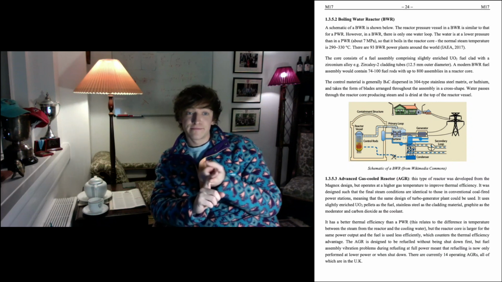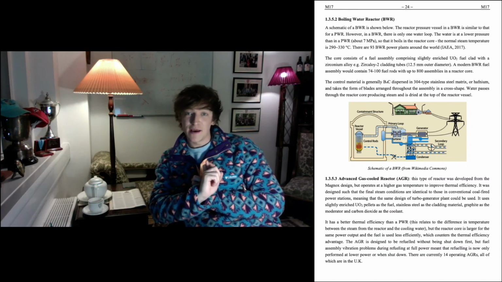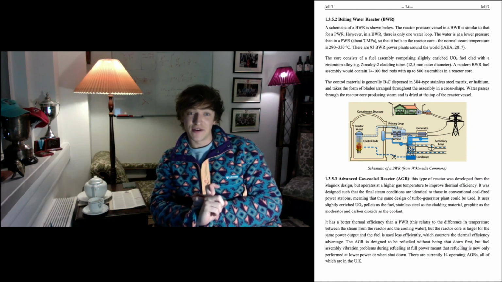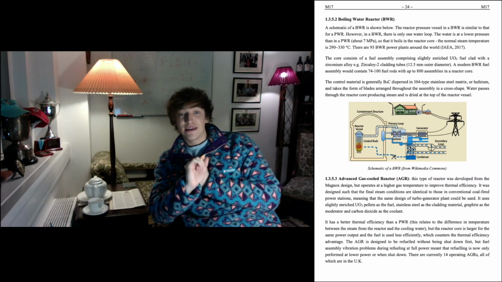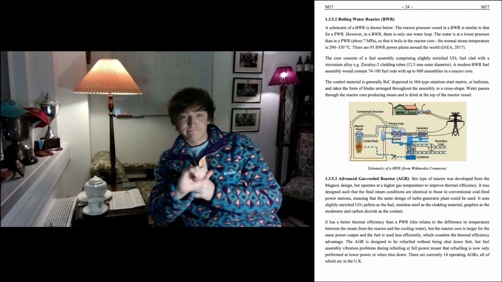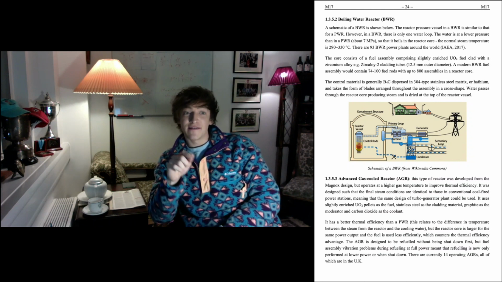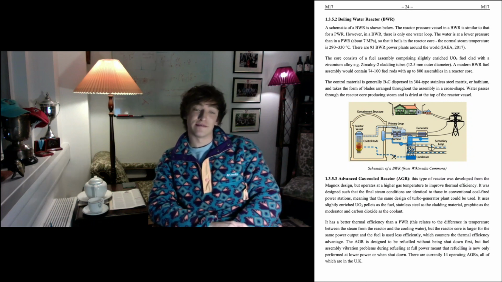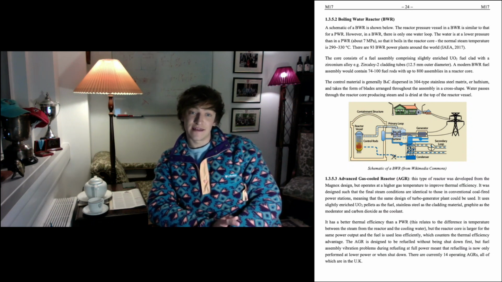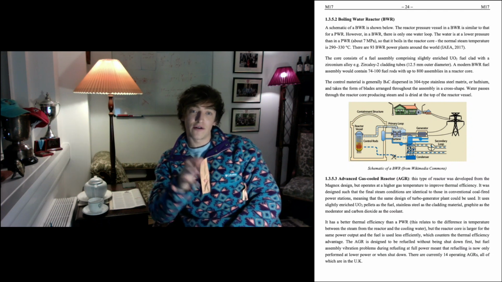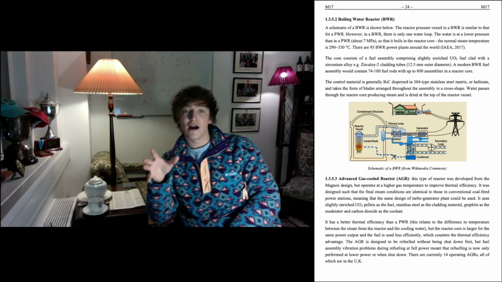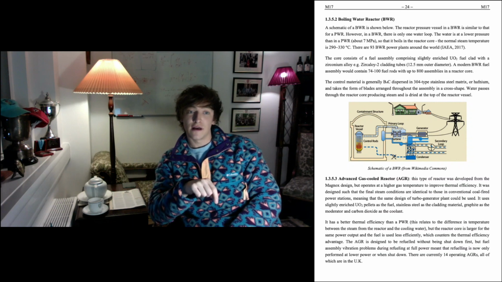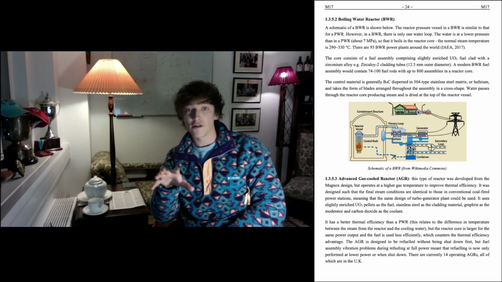But there's one other thing that you might have spotted if you look at the boiling water schematic that I've given you. Something to do with the control rods. How they're inserted? Well, they're inserted from below the reactor, meaning that gravity is no longer our friend. So no electromagnets here. We rely on dedicated high-pressure hydraulic accumulators, and the pressure inside of the reactor pressure vessel as well to force the control rods in.